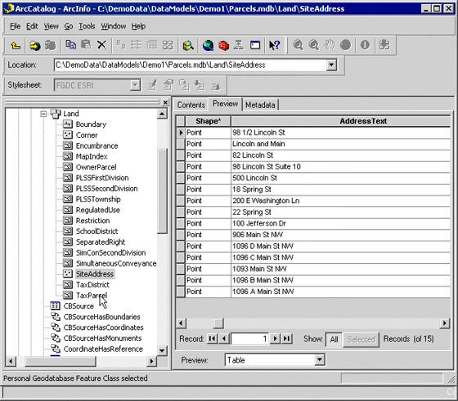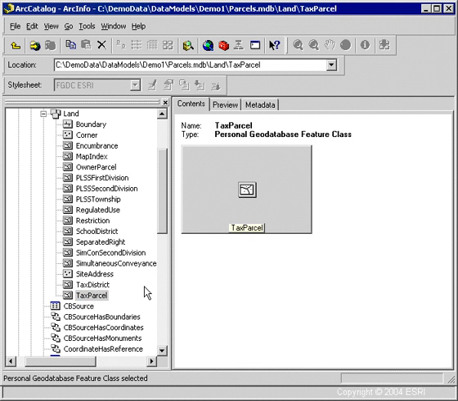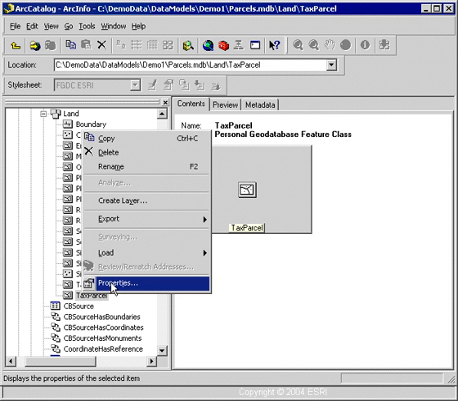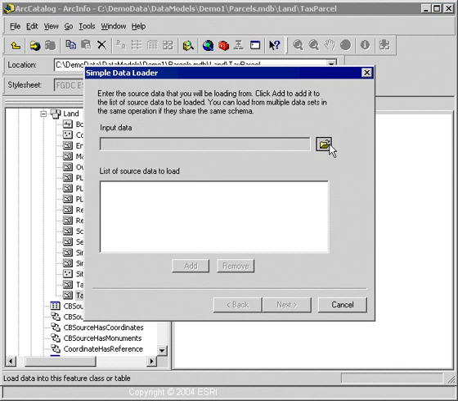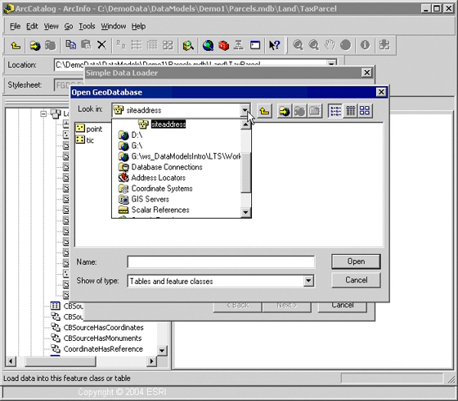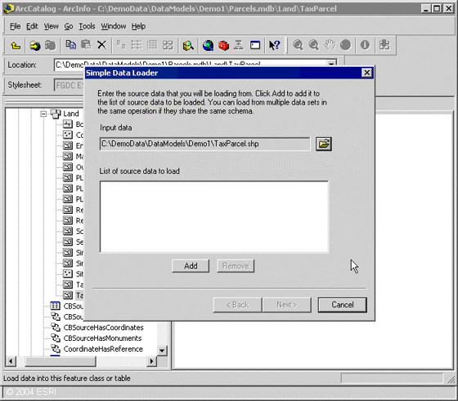We can do the same thing with the shapefile data. I'll put this back into Contents view, and using the tax parcel feature class, I'm right-clicking and going to Load Data, and I'll browse to the shapefile data for tax parcels.